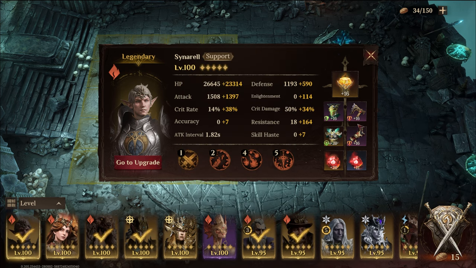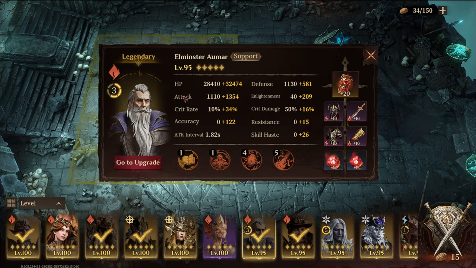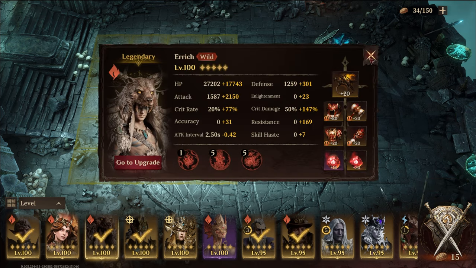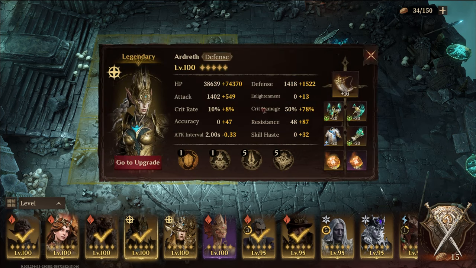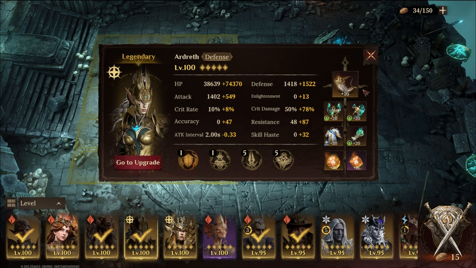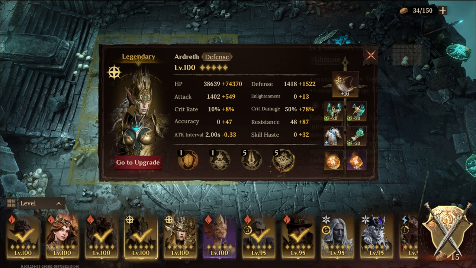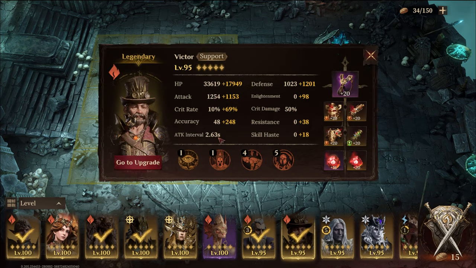He has a resistance chest and he has old gear on right now. Really old gear, nothing special. You can see I'm using epic gear. I haven't even updated my gear yet. Elminster is in epic gear too. Erich is in my better gear because I added him to the team later. Ardreth is the same thing, I added her to the team with some slightly better gear, although the horn is not really needed for her. It's just a buff that can help damage, but the horn gives a buff that doesn't affect the ancient battlefield stuff. And Victor is kind of a huge key here.